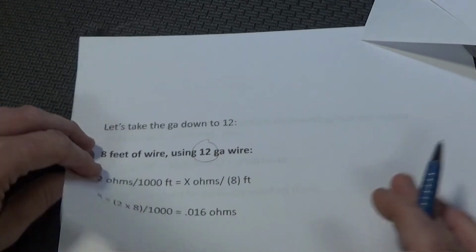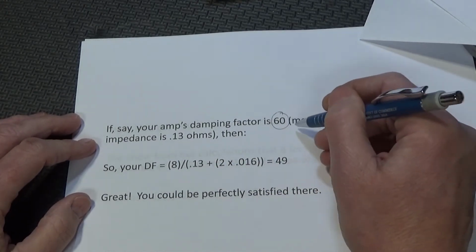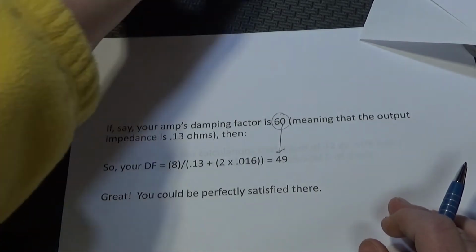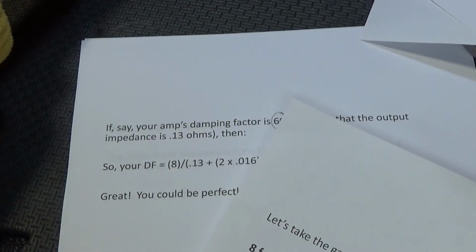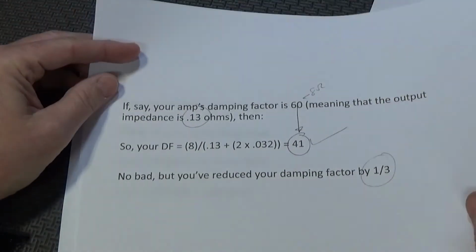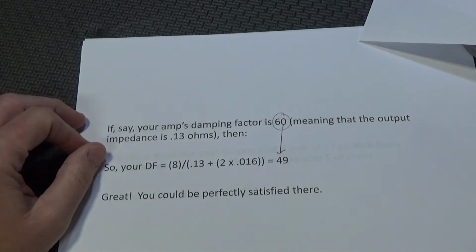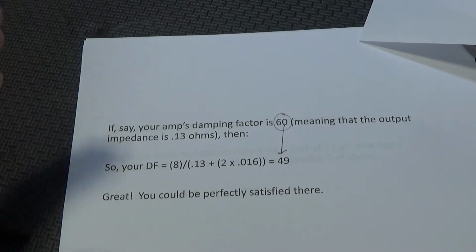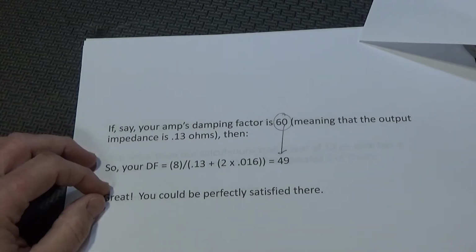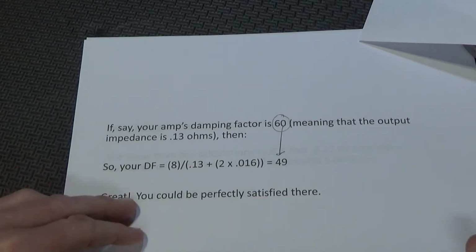Let's see what effect that has on our damping factor. Running the numbers, our damping factor is now reduced from 60 to 49, rather, from 60 to 40. Let's see, what was it before? I have thrown my papers all over the place. With our 16 gauge, we went from 60 to 41. Now with our 12 gauge, 60 to 49. So there you have it. Not bad, right? Only reducing the damping factor by about 10. That's perfectly acceptable. Using 12 gauge wire at 8 feet, no problem.